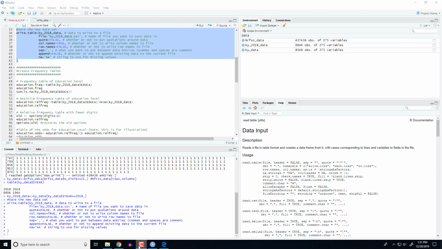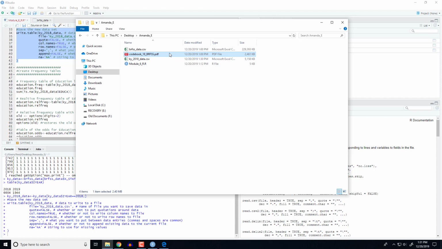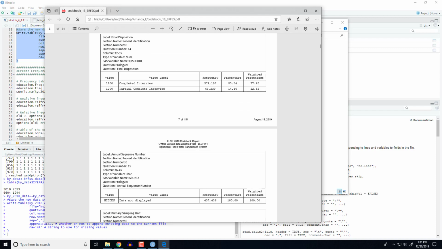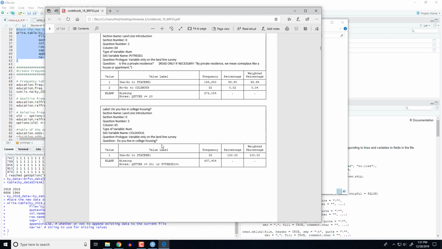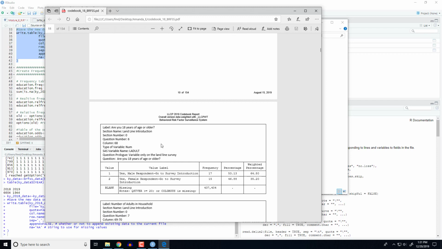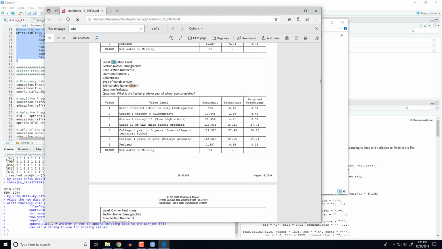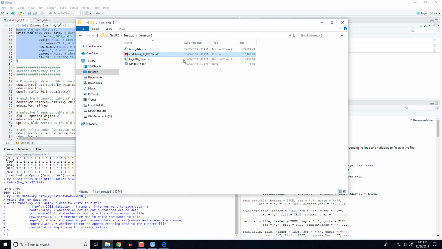So again, going back to my code book. All right, so here's my code book. And I already had you in Module 4 look at some of these different variables. And again, the one that I'm interested in right now is education. So I'm going to look at education level. And notice the education level is categorical. Here are the different values that this variable takes. And here what we've got is this is for the entire data set, but we're just going to want to do this for Kentucky in the year 2018. So I'm going to minimize this again.